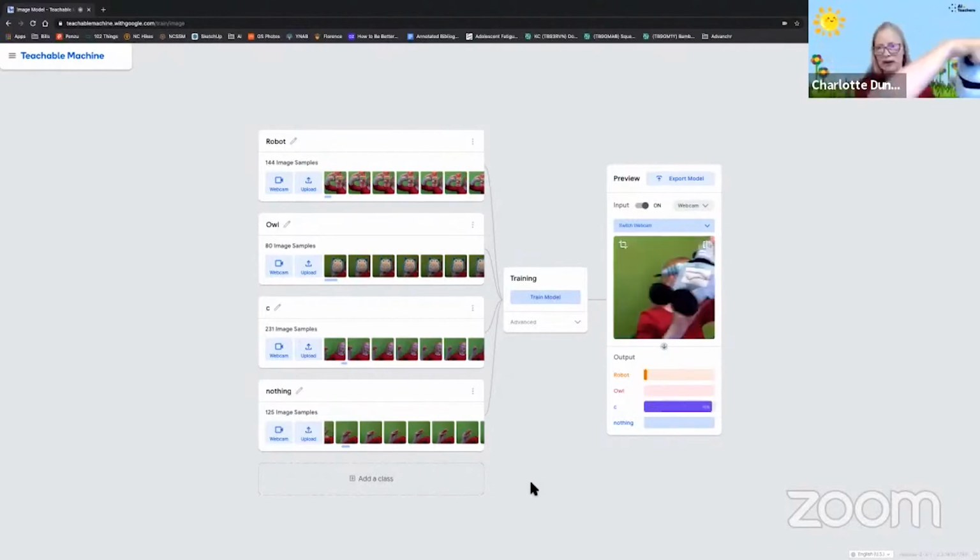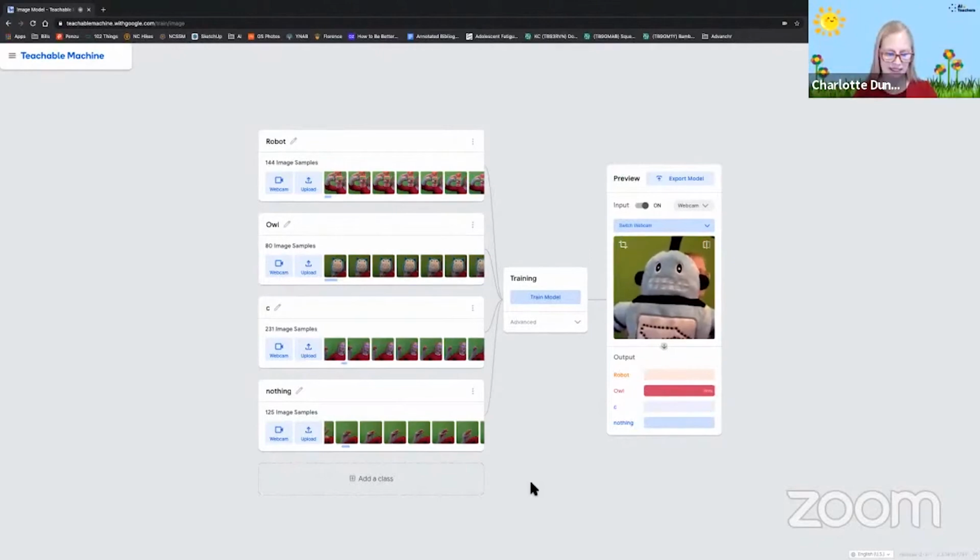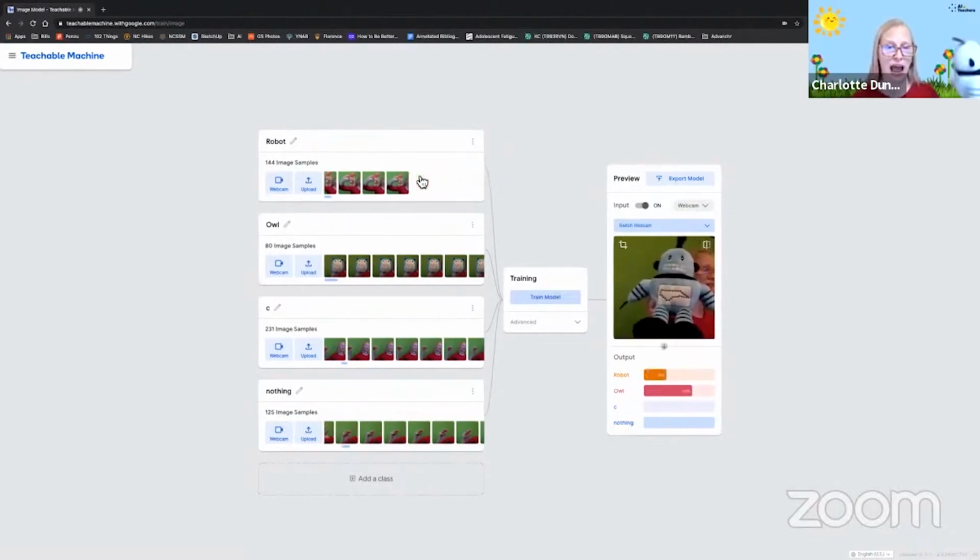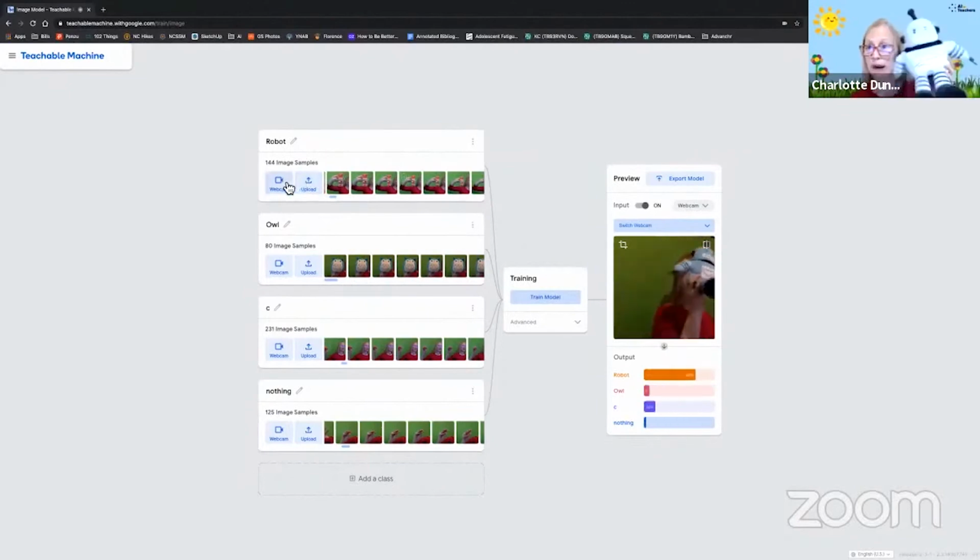And then I can try the same thing. Look, I've got this blue robot. Oh, wait a minute. That one thinks it's an owl. And I suspect it's because it's similar in color, right? So I might refine my model by adding some pictures in the appropriate class. In the robot section, I'm going to add some pictures of my blue robot so that my model can be more accurate.